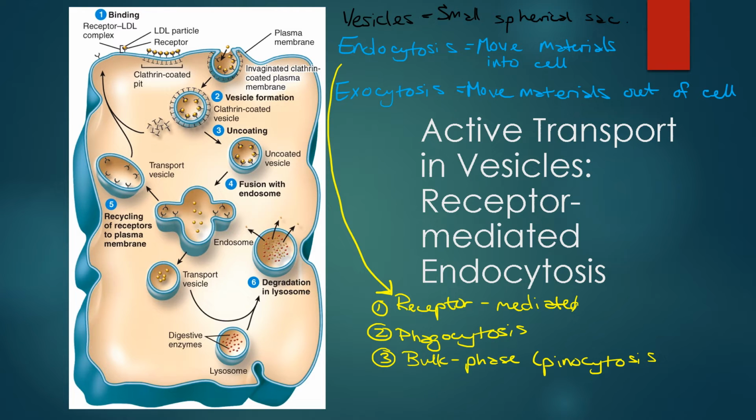The first one we're going to discuss is here. This is receptor-mediated endocytosis. We don't need to know this one in great detail, but we'll go over some of the major points. This is where the cells take up very specific ligands, first by binding to a receptor on the external surface of the plasma membrane. The plasma membrane will then invaginate to create a vesicle. So we're kind of going to suck in the receptors and whatever particles come with the receptors and create a vesicle within the cell.